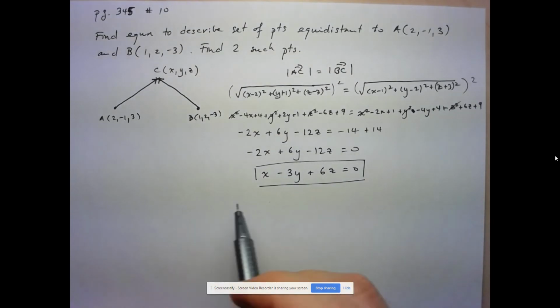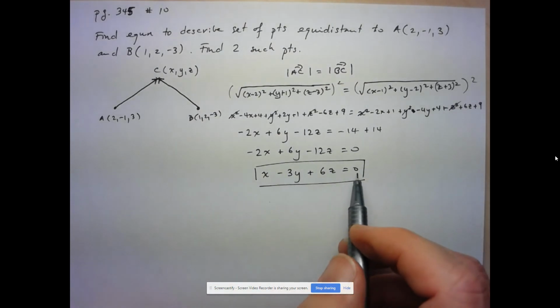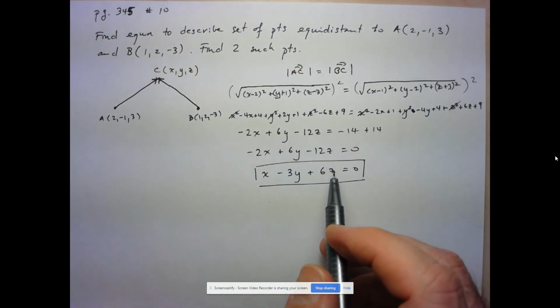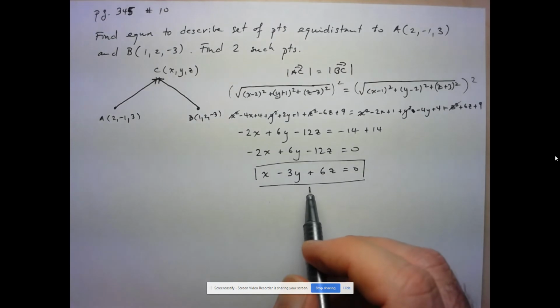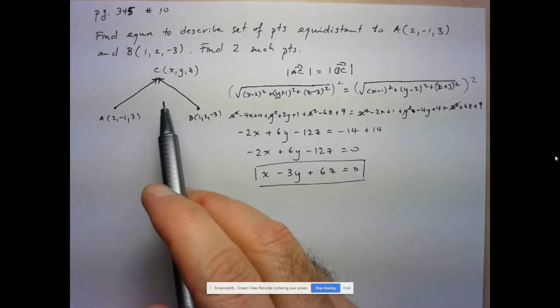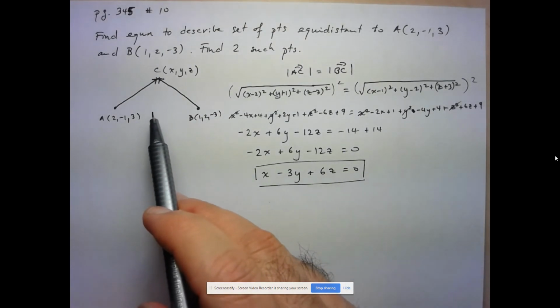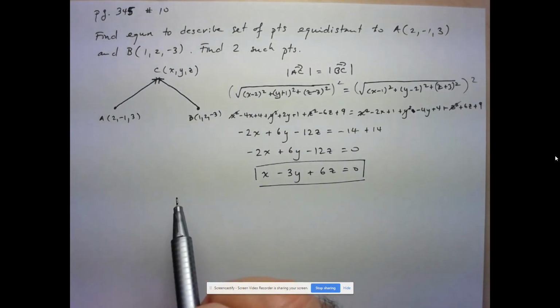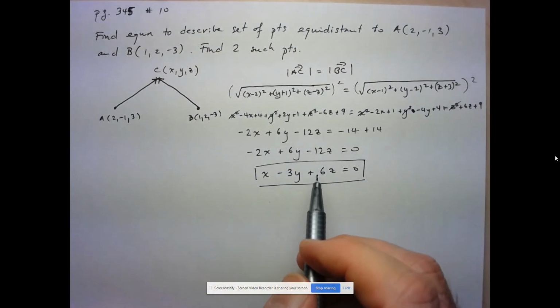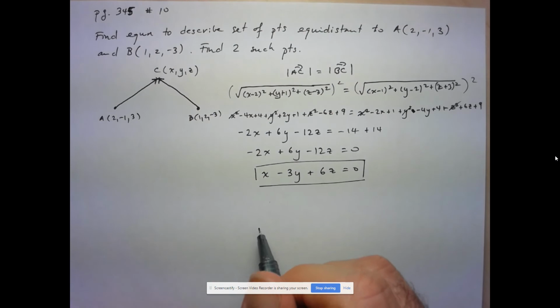Okay, now you might want to start to think about the fact that this equation kind of looks very familiar, except it's got an extra variable in there. And try to think geometrically what this represents in terms of what these points would create if you put them all together. And this is going to be a very big subject for us later on. So just keep that in the back of your heads.